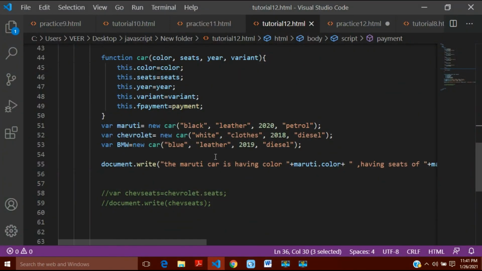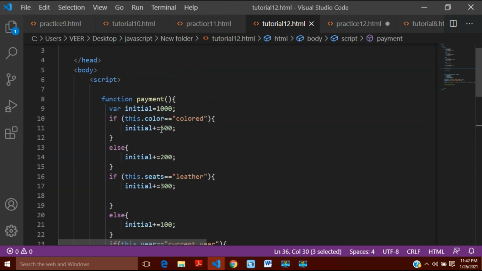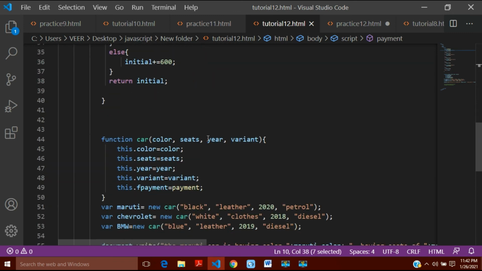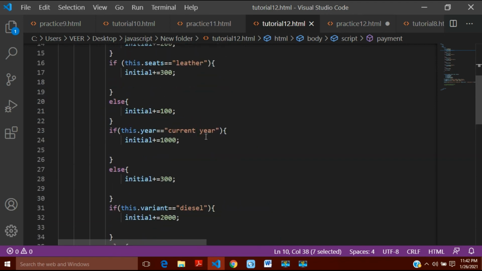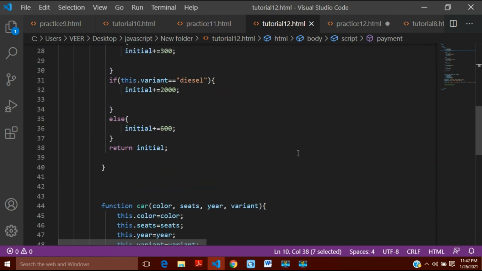Because I have not written here colored. I have used here the word colored, so it will take only colored as color.